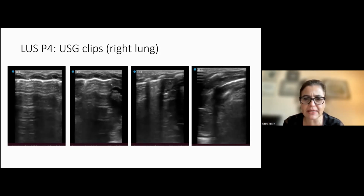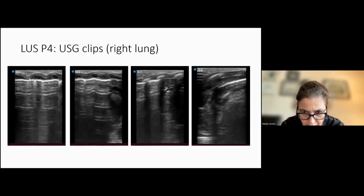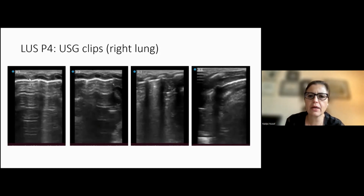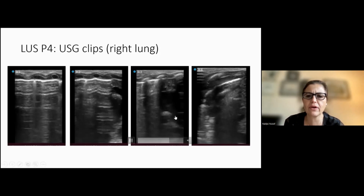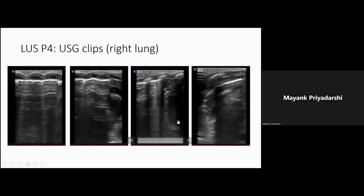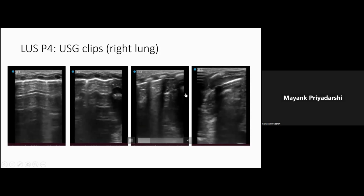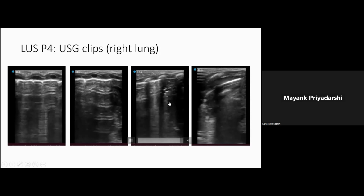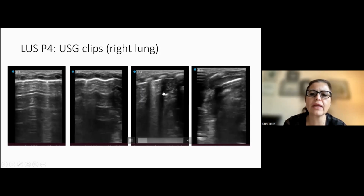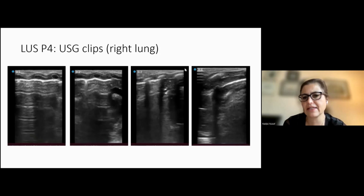In R3, you were suspecting consolidation. And the question is, are these dynamic bronchograms? Could you tell me where the diaphragm is in relation to R3, what you're calling R3, R4? So R3, this area, I feel that this is the heart shadow, which I can appreciate because I saw the whole scan, so I know for sure this is the heart shadow. This area is probably the area of consolidation. So the question was, these bright spots, are they dynamic or are they static? And that is not always easy.